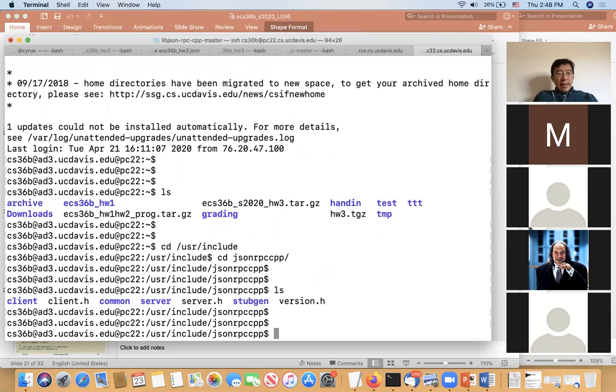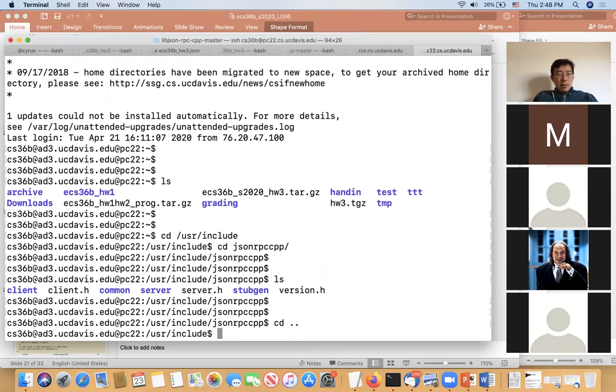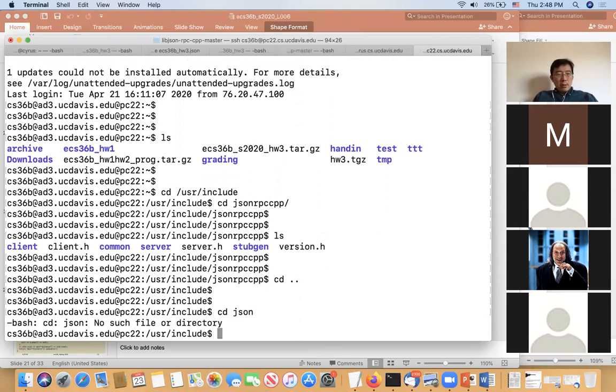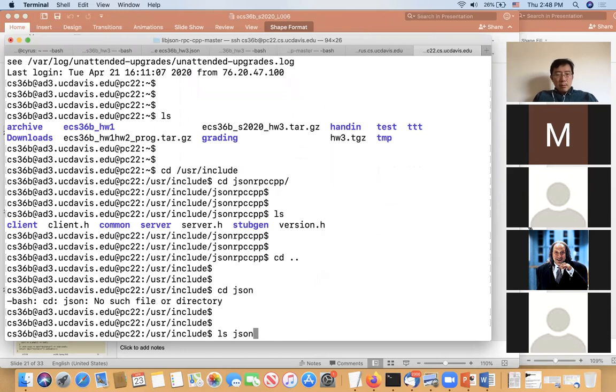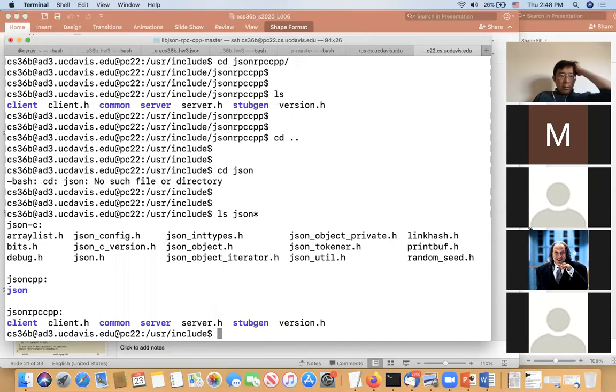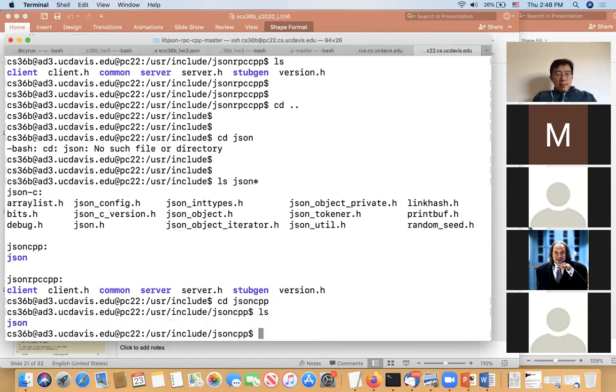Okay, here I have, oh, I don't have it here. JSON. Oh, JSON CPP, sorry.